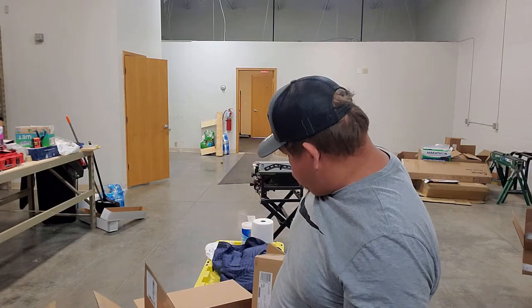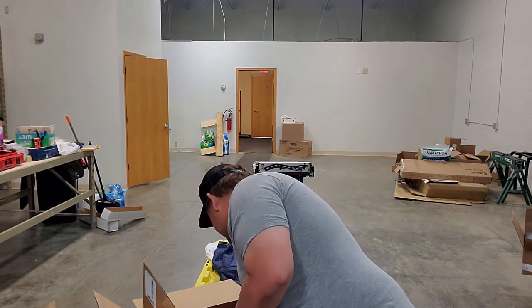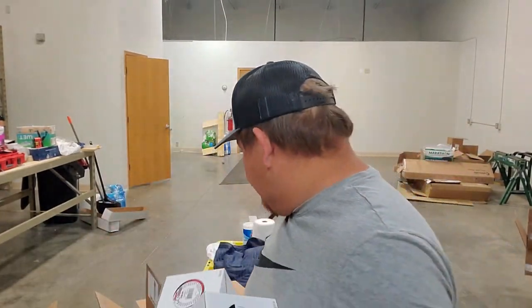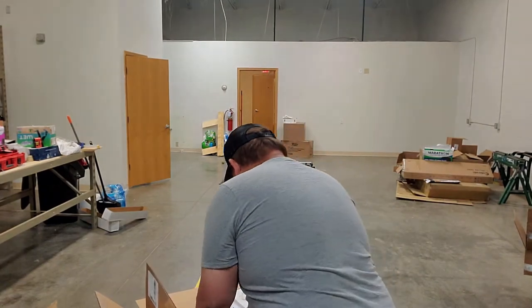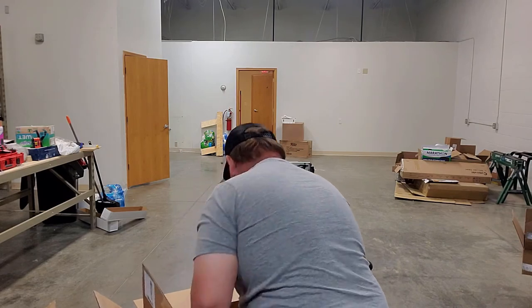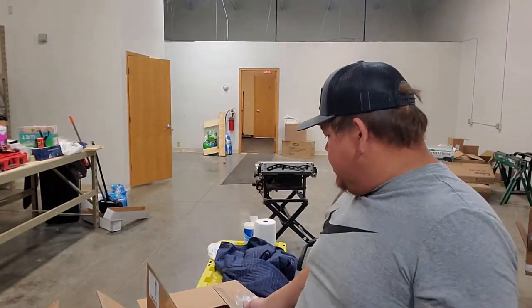Wow. Not bad. And then there's just a ton of Sunline. I did get the FC Sniper. And then if you want a more budget friendly, it's just the regular Super Fluorocarbon. But this is gonna be my go-to line. Let me know what you guys think, and let me know if there is something else you want me to stock in my store.